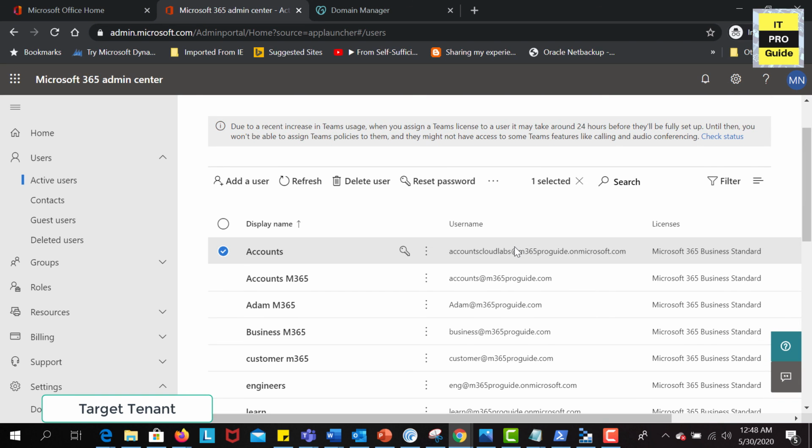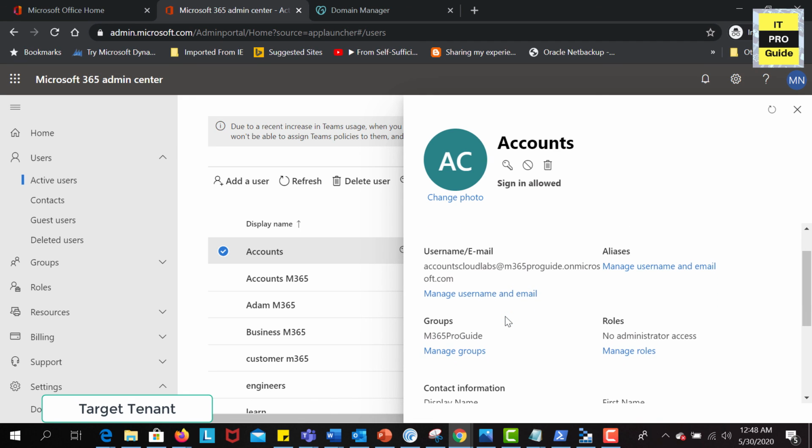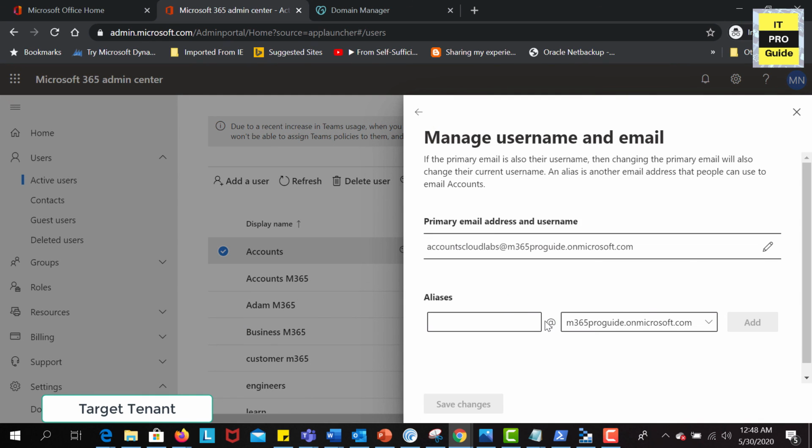We have two accounts which were migrated from the source tenant to the target tenant. To change it, go to manage username and email.